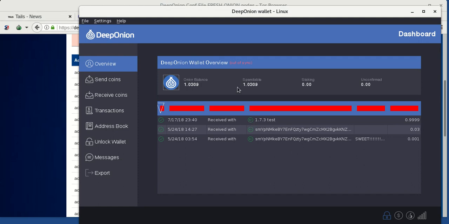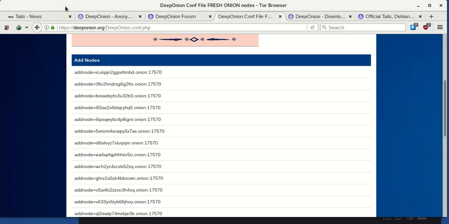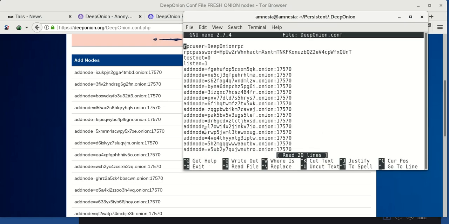Okay, my wallet is fired up, and it should be connecting any second now, hopefully, unless I made a mistake somewhere. Well, we'll give it a minute, but we'll assume that I made a mistake somewhere, and try that again in a minute. Okay, but anyway, back to this.